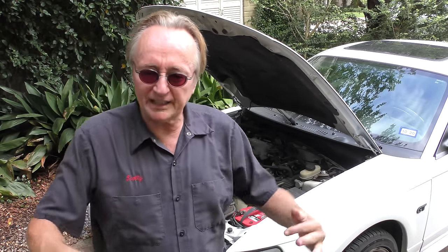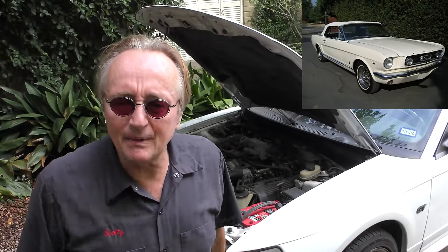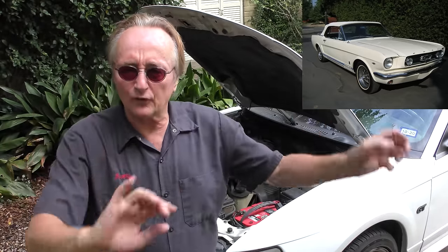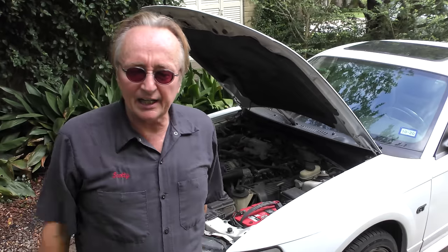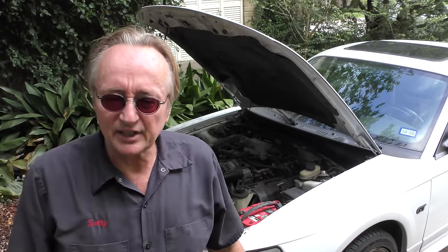That old car had practically no anti-rust capabilities — the back seats, you could watch the road go under your feet; you had to keep your feet up in the air. These modern ones are not rust buckets like the old ones were. If you're looking at an old 60s Mustang, you better check it out for frame rust and rust overall before you put any money down, because they'll rust like mad unless they lived in Texas, Arizona, or New Mexico. These more modern ones had much better anti-rust corrosion protection than the really old Mustangs did.